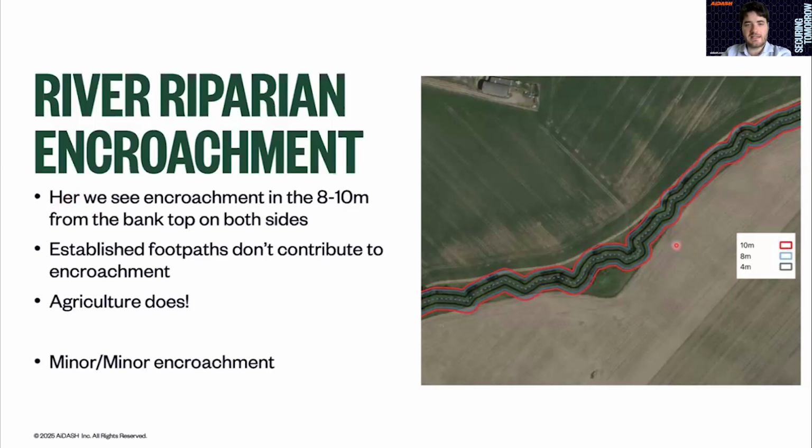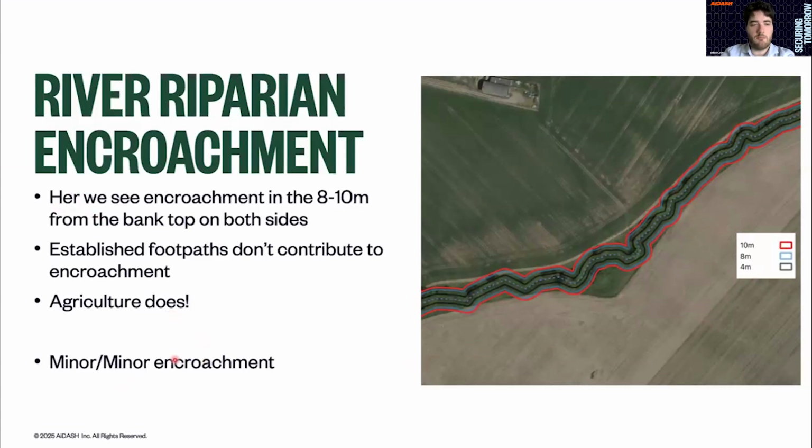And we can see here that although established footpaths are excluded from riparian encroachment, these fields are going to be encroaching features. And I've decided that this strip of land in the middle probably wouldn't count towards encroaching features because it's a broadly natural habitat. Although you may disagree with that, and that's part of your own assessments.